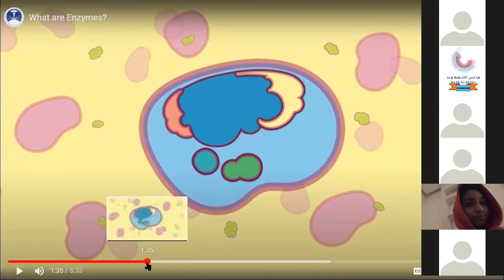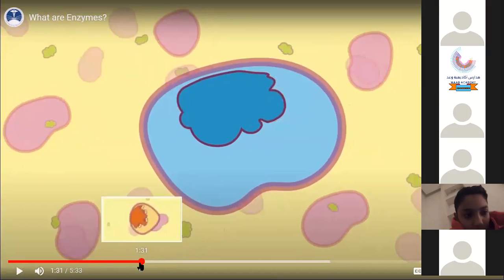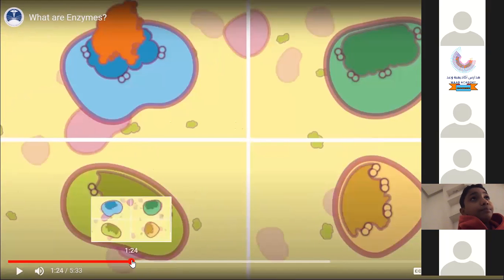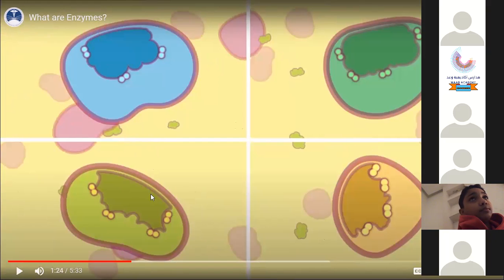Cofactor. All right, this is the example of the lock and key over here. The way they are adjusting to each other, and nothing else can come in between them. If the shape matches, then these substrates will be able to go in. This is called the lock and key model.